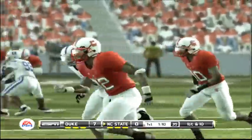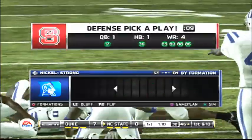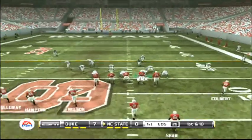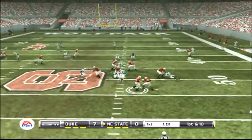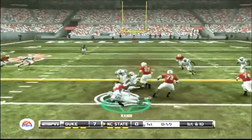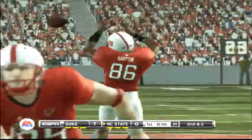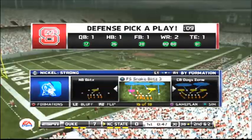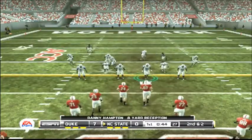Excellent execution on one side of the ball that time. And it looks to me like the defense was in a little state of confusion. Let's see if they can pull themselves together. Around the 38-yard line. Boy, that pass wasn't exactly on target, but he's able to go up and make a nice catch. So that nets him about 8 yards there on a really spectacular catch. It's second and two. Ball on the 38-yard line.